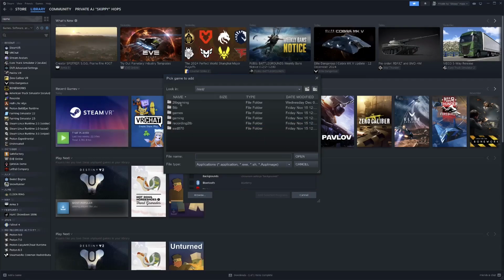So I go mount, 2 TB gaming. Then you need to go to games, DCS World, Drive C, Program Files, Eagle Dynamics, DCS World, bin, and DCS EXE. You can use the updater, but I'm just going to use Lutris for the updater.